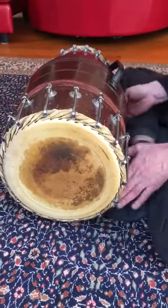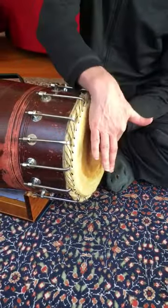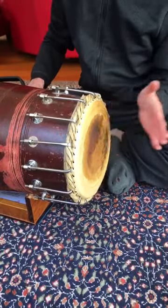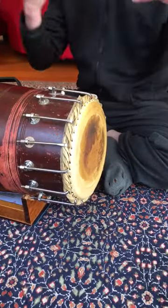And if we can go this way for a second, you'll see that I'm not even, see my fingers? They're not coming down like this. They're just hitting it briefly and coming off. If we let the fingers land, we're going to get a dead sound. This is the open bass head with full bass sound.